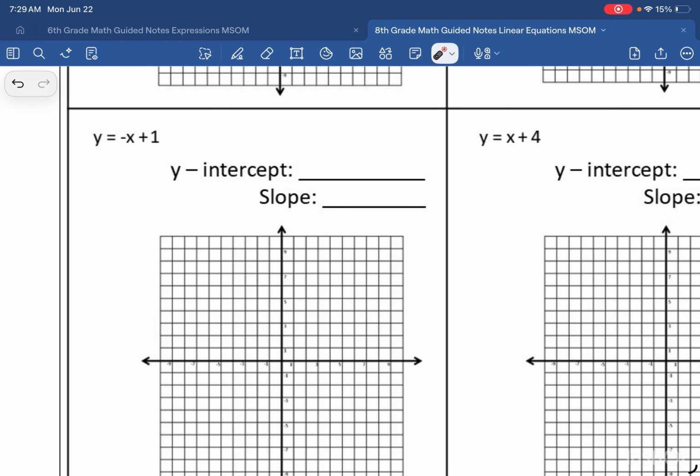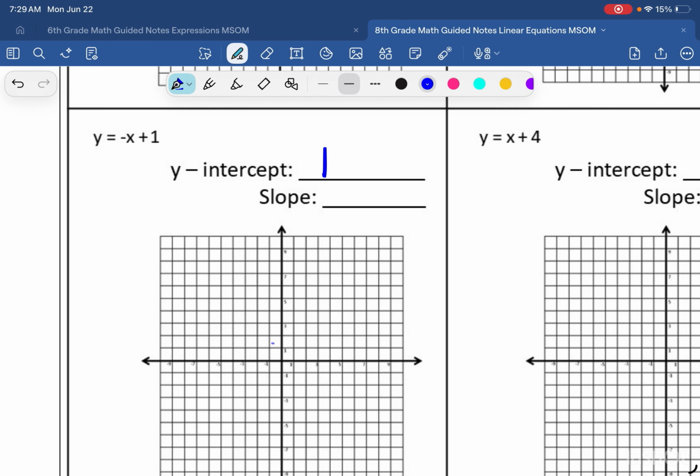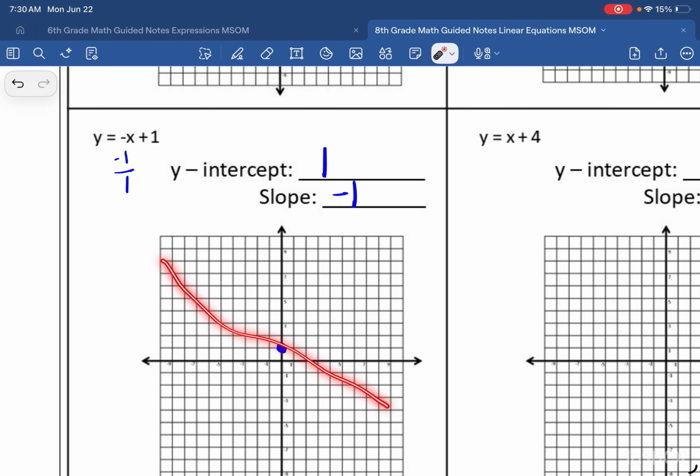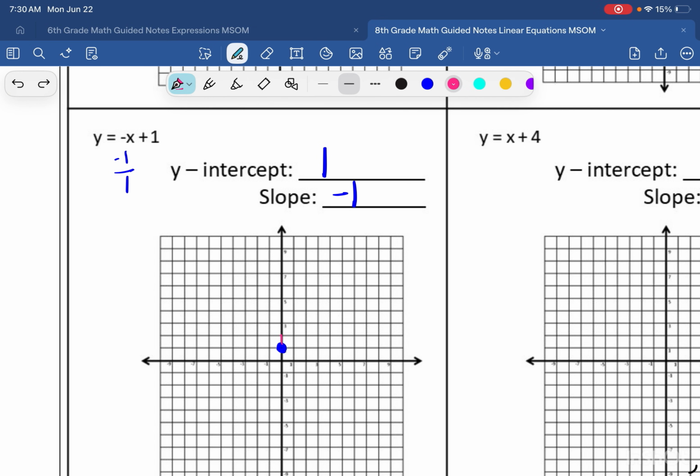Now let's graph y equals -x plus 1. My y-intercept is 1. We can graph that right here. And my slope is a negative, so it says -x. So that's like saying -1 over 1. So my slope is -1, so it's going to be going down. So if I go up 1, I'm going to go to the left 1 to help me get a downward slope. Or if I go down 1, I'm going to go to the right 1 again to help me get the downward slope. So those are some points on my graph. I'm going to connect them to make a line. That is the graph of the equation y equals negative x plus 1.